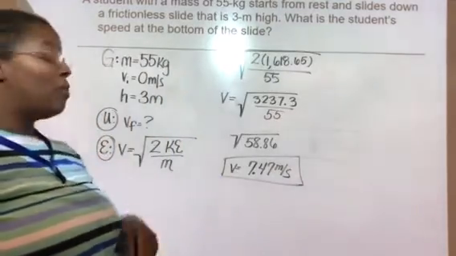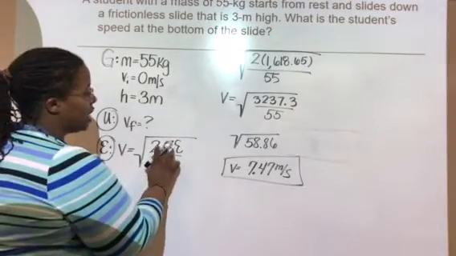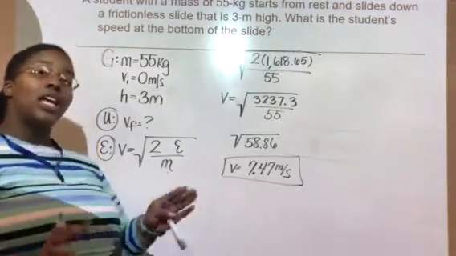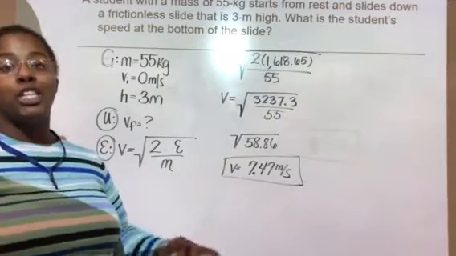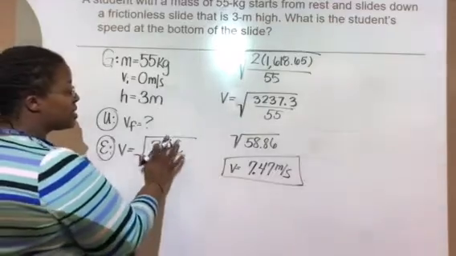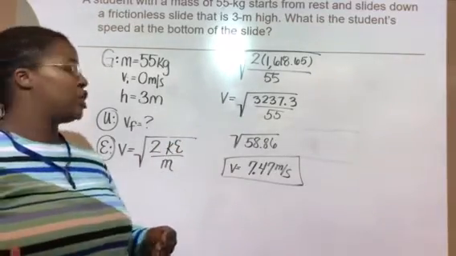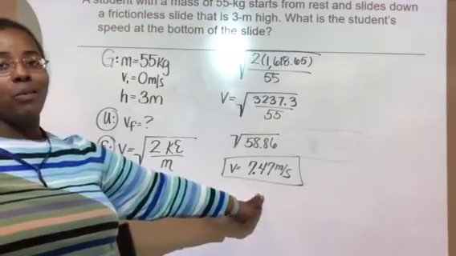Now, one thing to keep in mind as we're going back is that we're talking about energy in general. So kinetic energy and potential energy should equal each other. So in your mind, you're doing this even though your equation was set up for kinetic energy. Your answer will still come out correct.